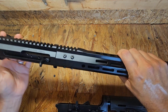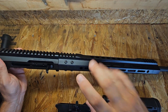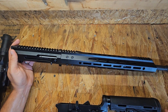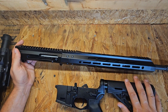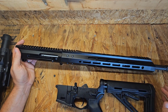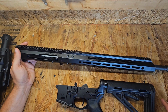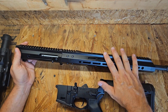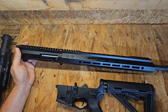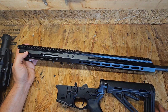So for this, a complete upper, so barrel, bolt carrier group, of course you don't have a charging handle because it's a side charger, but flash hider, the whole gas system, and your complete lower with Magpul furniture. This was $220, let's say. This was $120. So you're looking at $340 for a usable rifle. Now that's minus optics and accessories, I know, but all in with just those two items, less than $350. That just blows my mind. If you're not buying AR-15 parts and items right now, I think you're really missing the boat. Now is the time to buy.